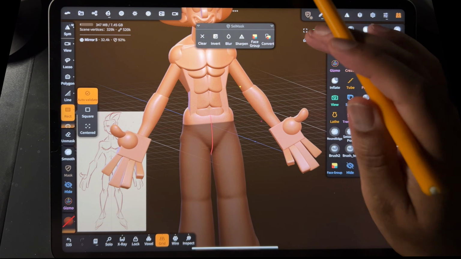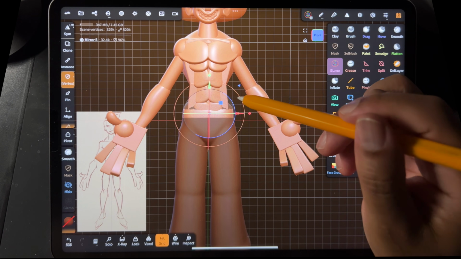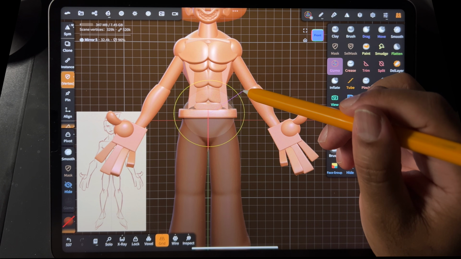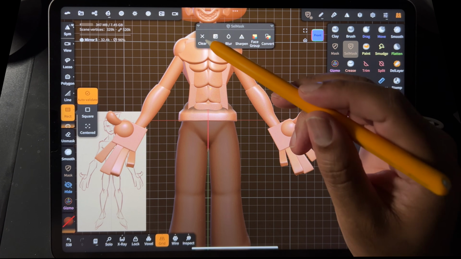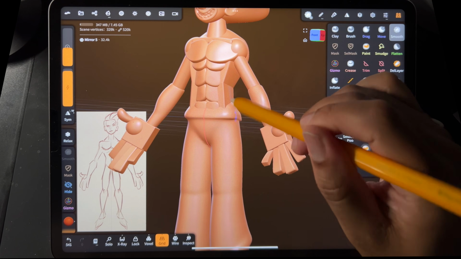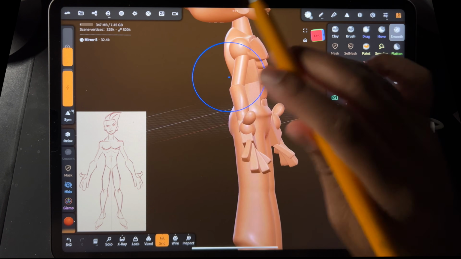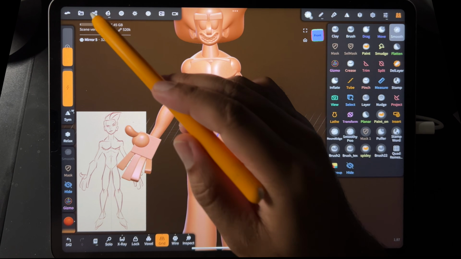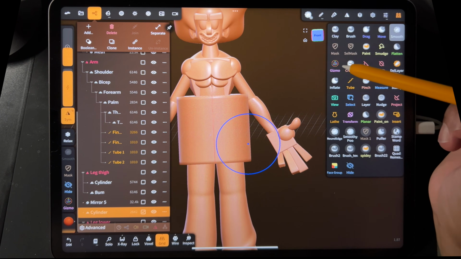Just use select mask and kind of mask off a piece here. And clear it, smooth it out a little bit. Just give the pants a little bit of, I don't know, something. Add a cylinder. Validate it.